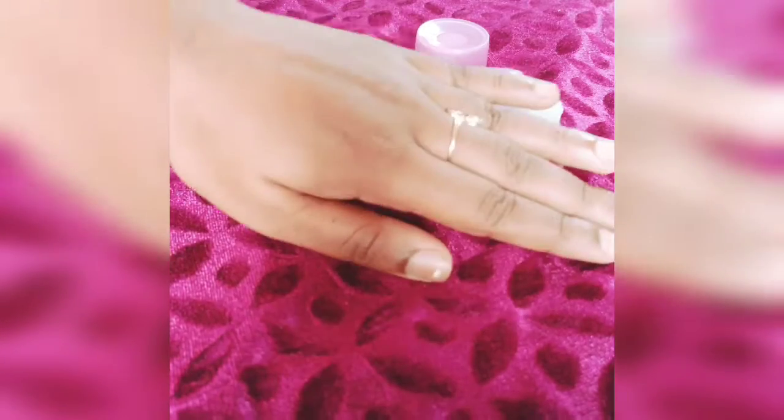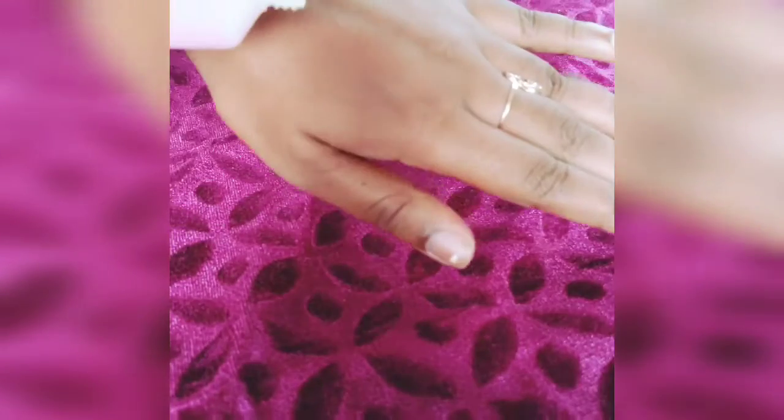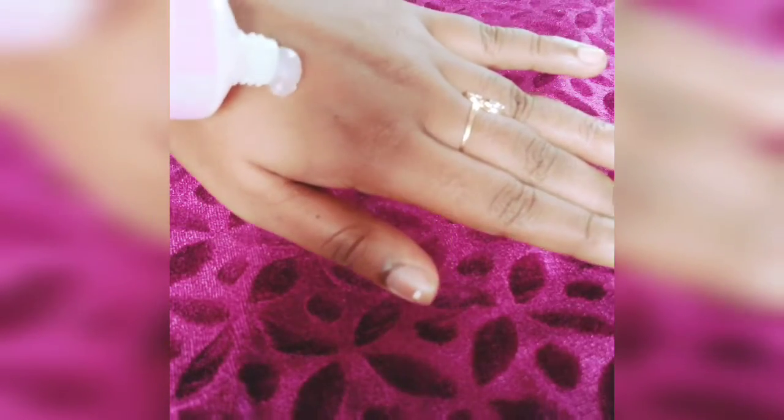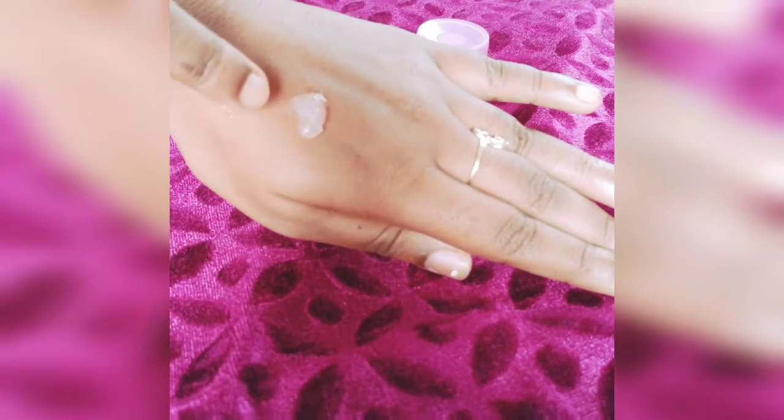The scrub's consistency will be transparent. See, you can see that.